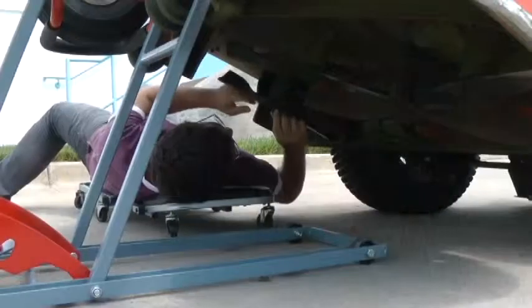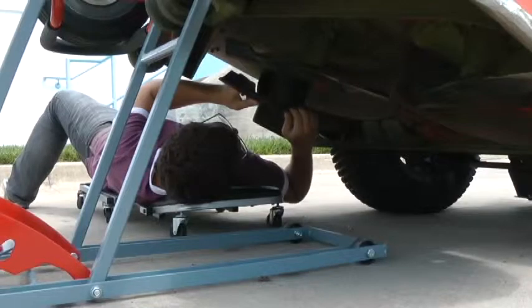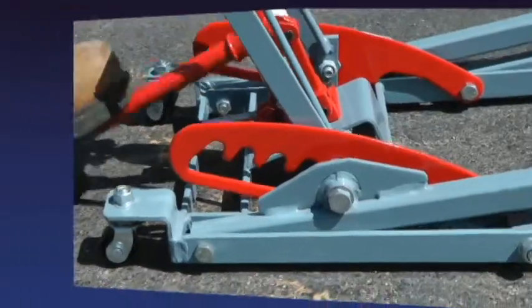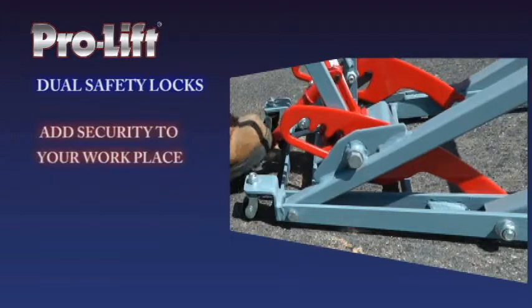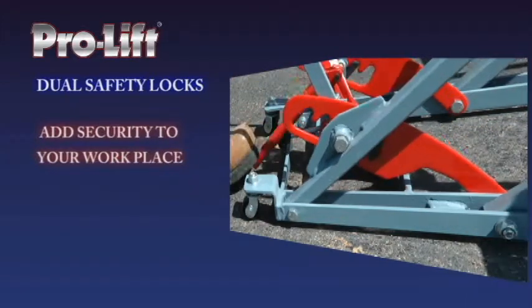Because safety is a prime concern, our lifts were designed to provide a very secure workplace. The strong and reliable bottle jack is paired with our uniquely innovative dual safety locks that will statically support the load in place while lifting. When the dual safety locks are set into place at your desired height, it makes the ProLift Lawnmower Lift a mechanically sound and safe stand.